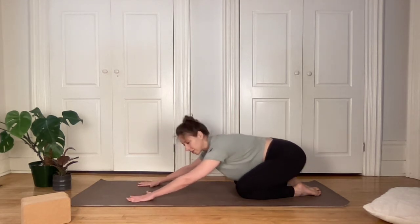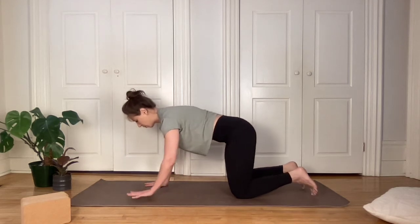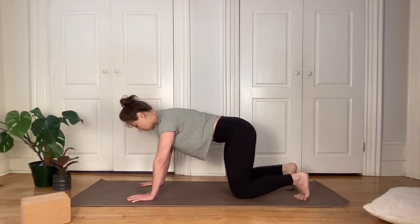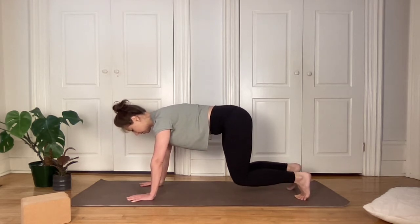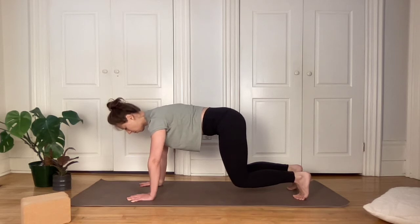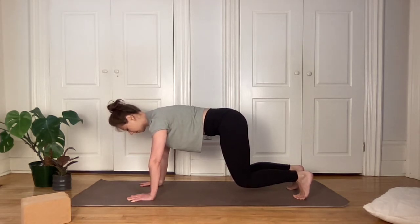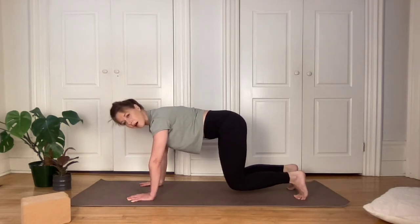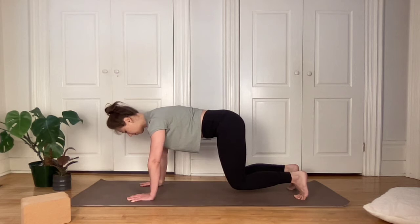And get ready for second round. Inhale brings you back up to tabletop, tucking the toes, lifting the knees. 10 breaths, 1. Long neck, 2. Flat back, knees hovering, 3.